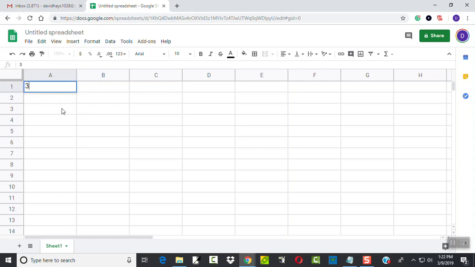So if I type 3, enter, 4, enter, 5, enter, 6, enter, 7, 8, 9, 10. You just keep pressing enter after each one, or you can do a tab. If I did a tab here, it'd go over to the right. So to change a number, you just click up in there and type your new number in, like that.